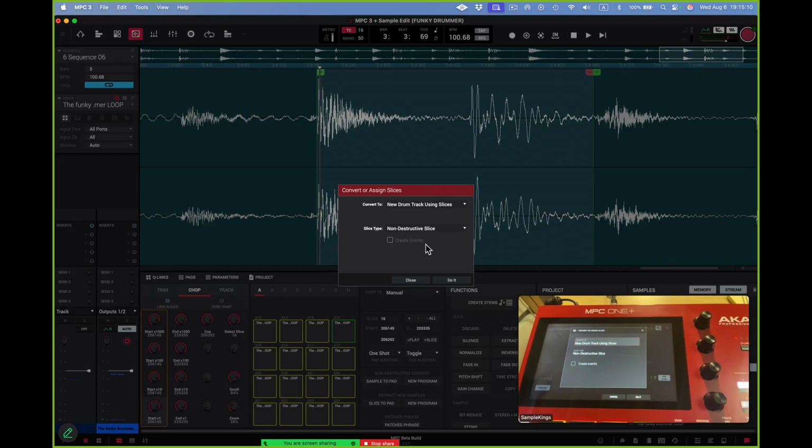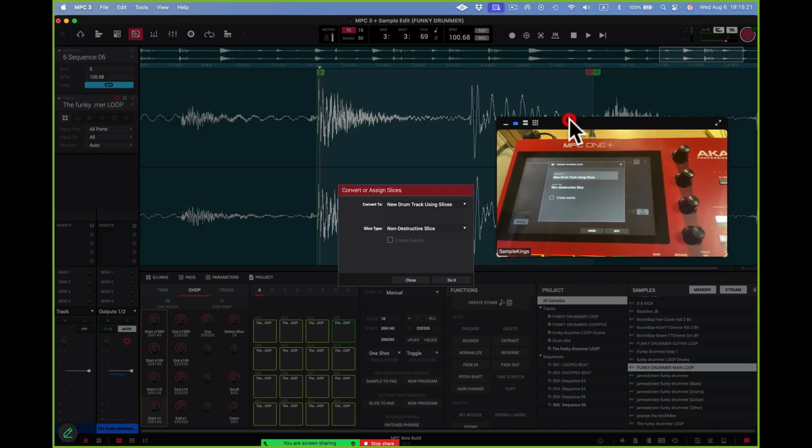And it makes it easier. I can create events too. So I'm going to do it. And let's see, what's the name of this sample now for sure? We're going to make sure the name of the sample is currently collected as here. The Funky Drummer Main Loop. That's the name of the sample. And that's going to probably be the name of the program. As you can see here, we got no program called that. So we're going to come back to here and we're going to press do it.